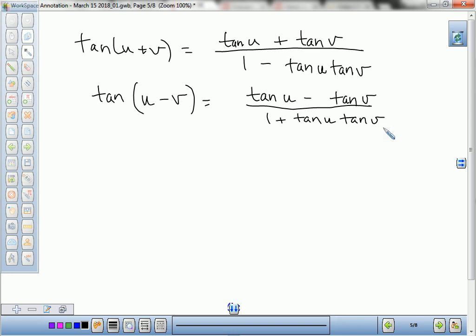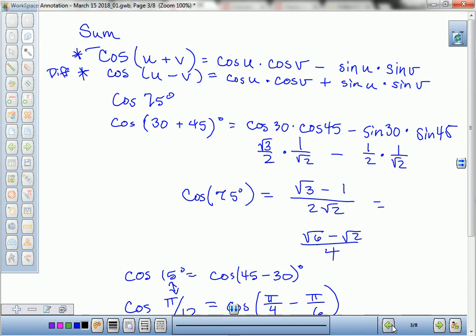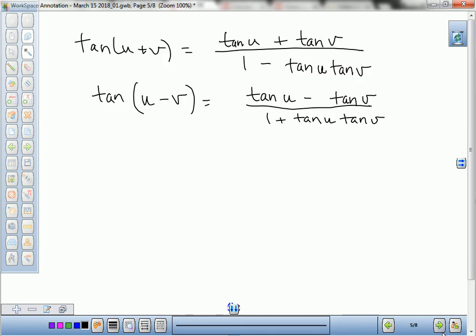These are sum and difference formulas, our trig sum and difference formulas. So we're doing that today. We'll practice some more tomorrow after your little short proof checkup. And then next week we will do double angles. So we are moving right along with our trig. All right, so those are our 3 sum and difference formulas. We have sine, cosine, and we just did tangent. You use them all the same way.